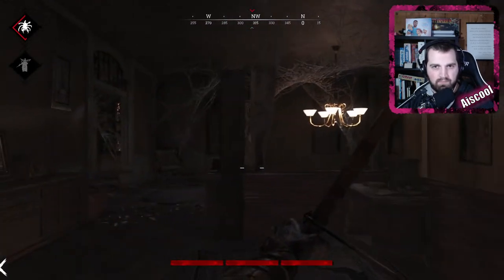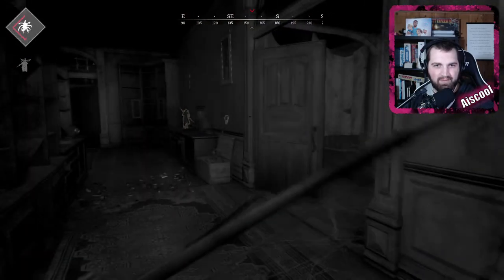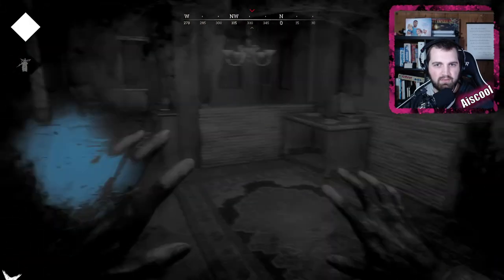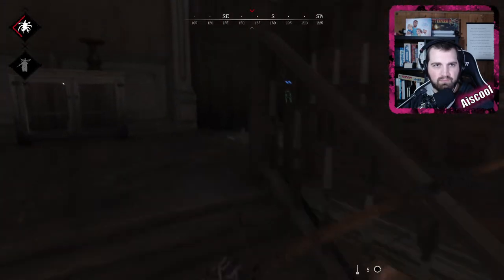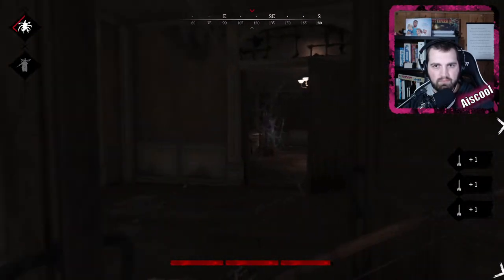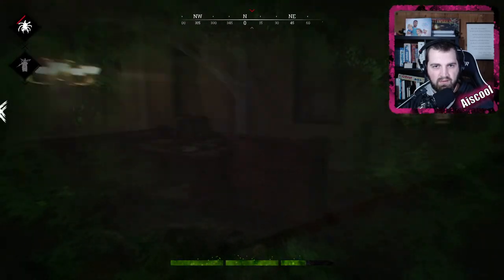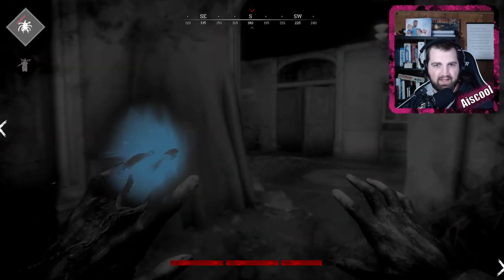That hurt. Oh, I'm almost dead. Were you standing in the poison? He hit me, yes, once or twice. He has that attack that does so much damage. Where? He was on me, now he's on David. Oh no, that's Ty. Now he's teleporting around the room. Yeah, he does that sometimes. Glitchy banshee.